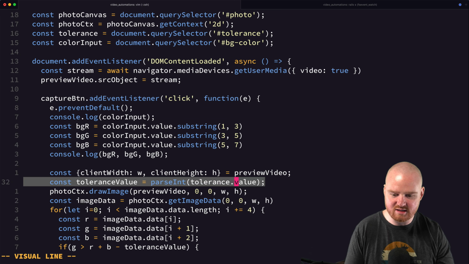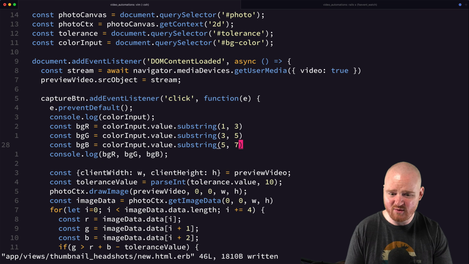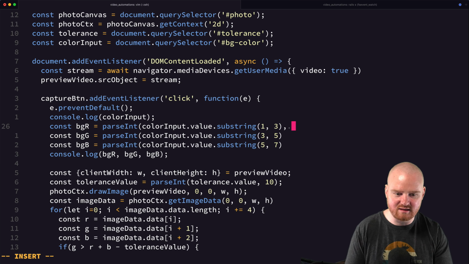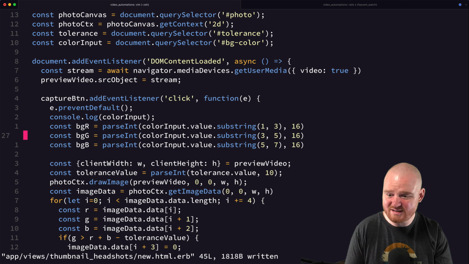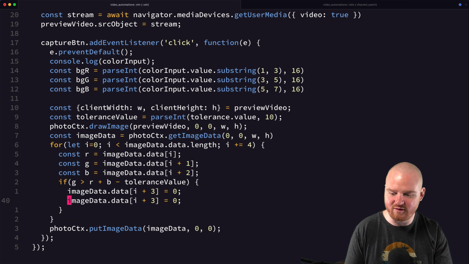So down here we used parse int and we did not pass in a base. That's because the default base here is 10 because it assumes that we're talking about decimal. But in this case, we're talking about hex. So we need to do parse int, and then we need to pass in 16 because we're using base 16 now. Right? So now we should be able to take our RGB values and use those instead of using alpha.